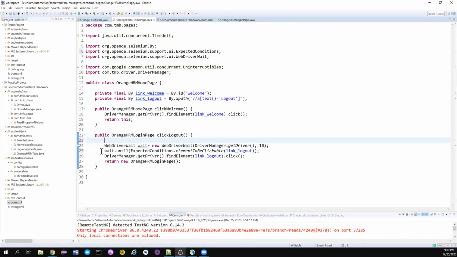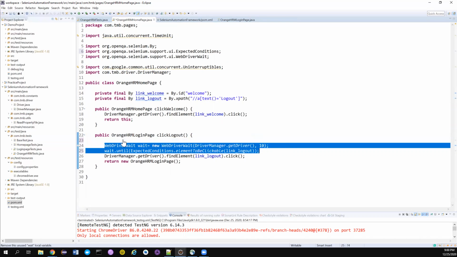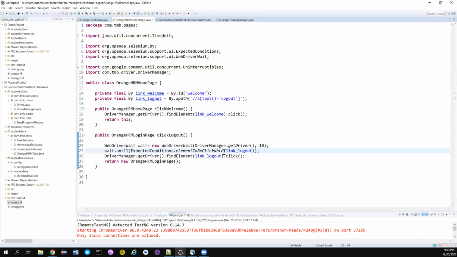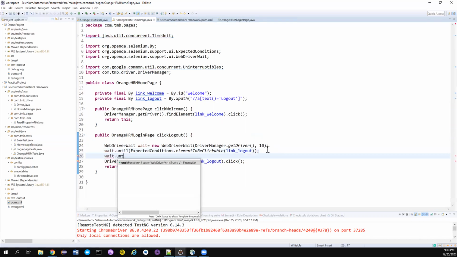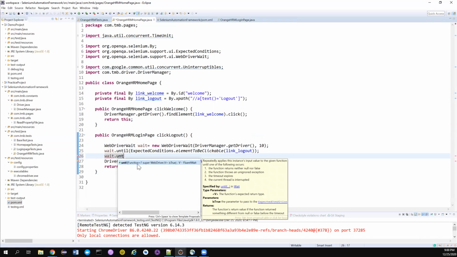Okay, so at the end, we have created something like this, and then it will fix the issue for us. Definitely we know this is going to work. But if you are already aware of the Java 8 concept, this wait.until method is accepting a function implementation. Again, Function is a functional interface in Java 8, right? So it's accepting something that has a super class as WebDriver. So in our case, it's our driver, right? And then it has to return true for the condition to complete.